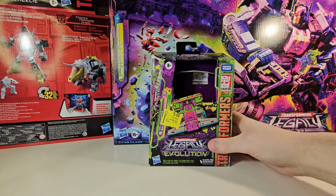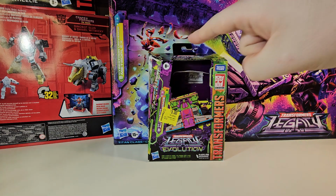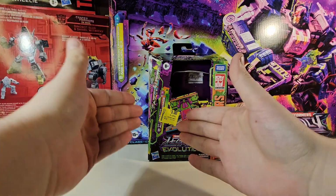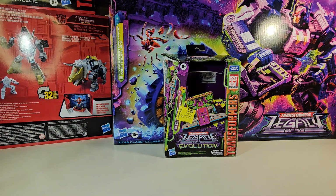And this is a figure that you can clearly see. I got it for $5 on clearance at Walmart. You can clearly see that. It is a very visible thing. I got it for $5. $5, people. $5. Yes, I bought this one, I bought Sideswipe, and I bought Laser Cycle for $5 a piece.